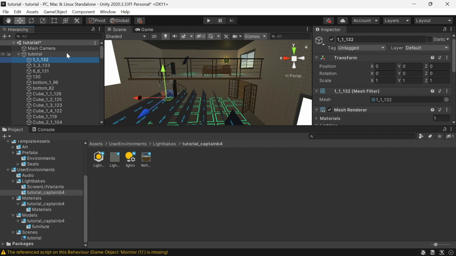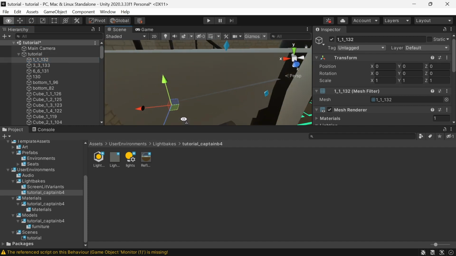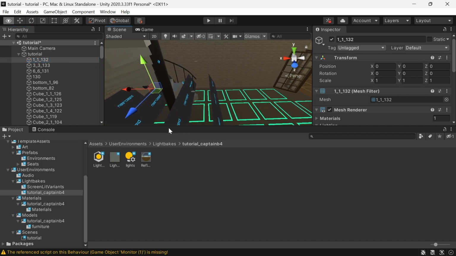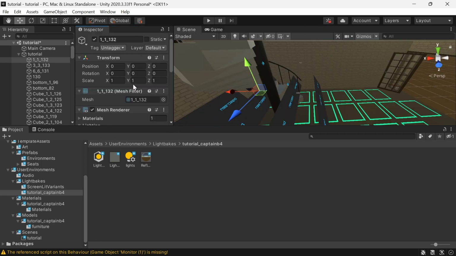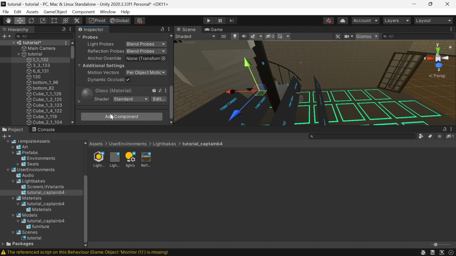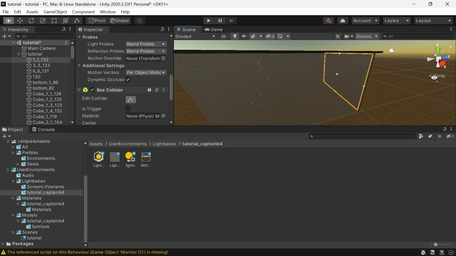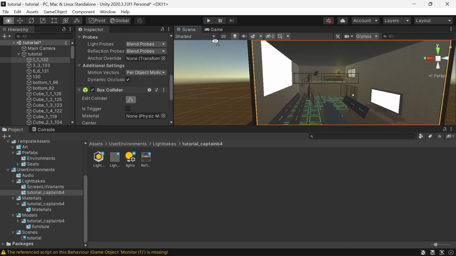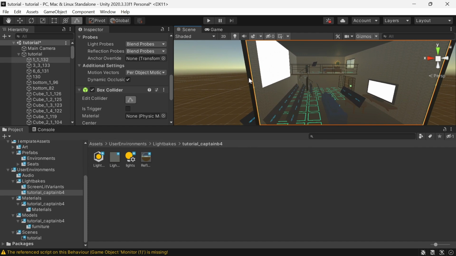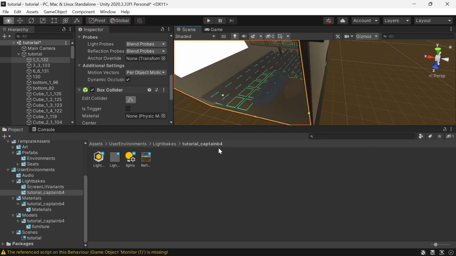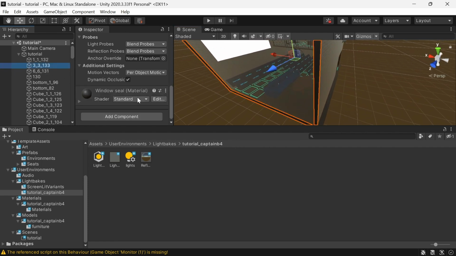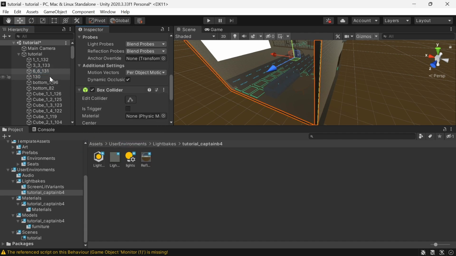Okay, now we're going to go through here and we are going to add box colliders to everything. So to do that fast, we're going to move our inspector over and just do this. So you can see when we add one, you can edit it by clicking Edit Collider. You can see the corners of it here. Typically, it does the work for you. So we're just going to go through, click Add Collider to every box.